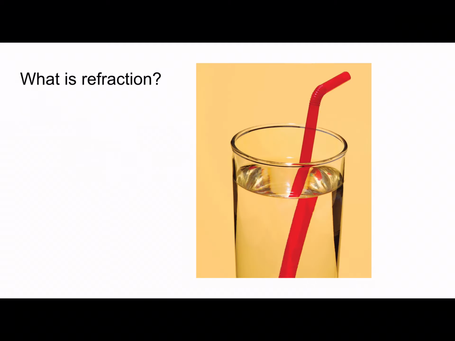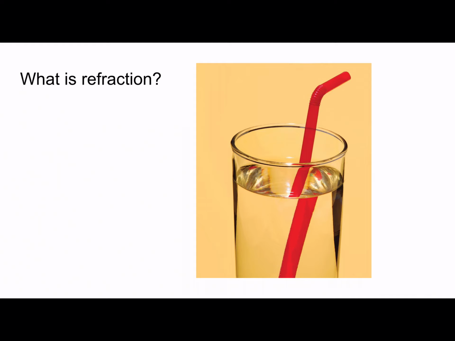In our continued discussion about optics, we're going to move on to Module 11. Module 10 dealt with reflection of light, and now we're going to discuss refraction of light. So what is refraction? Refraction is a phenomenon, in a nutshell, where light bends due to its encountering other media.